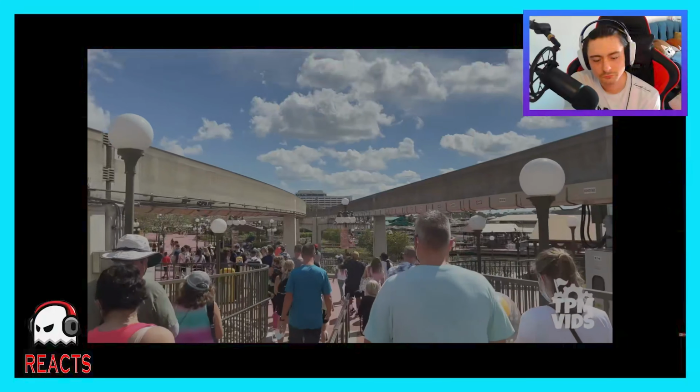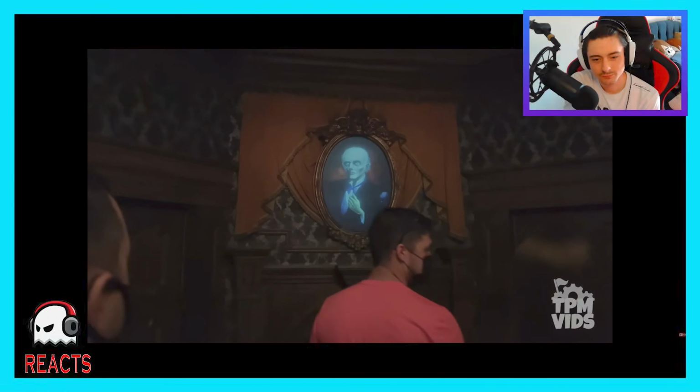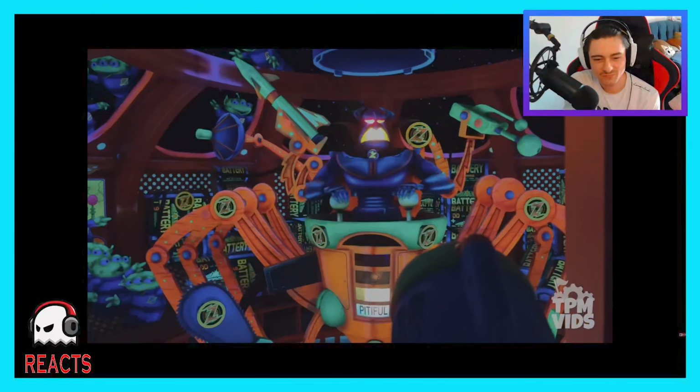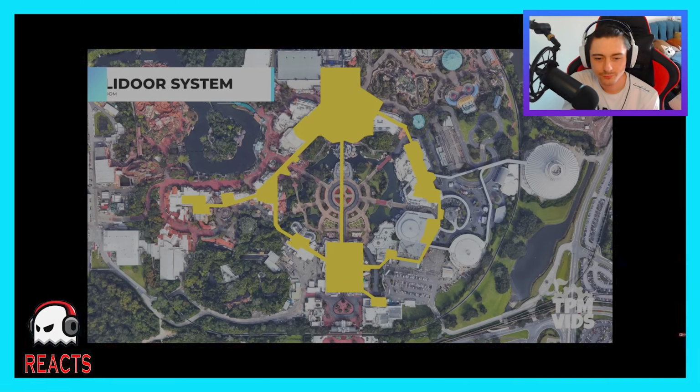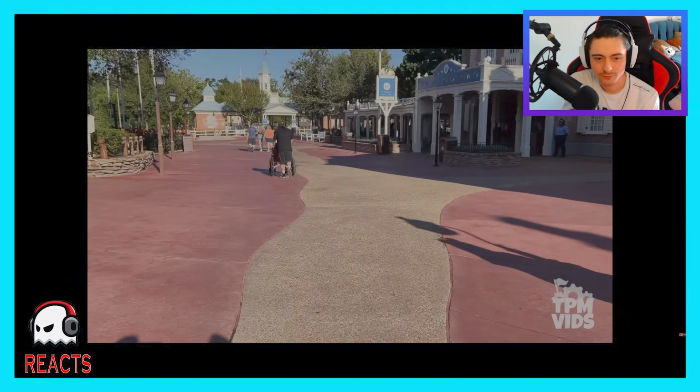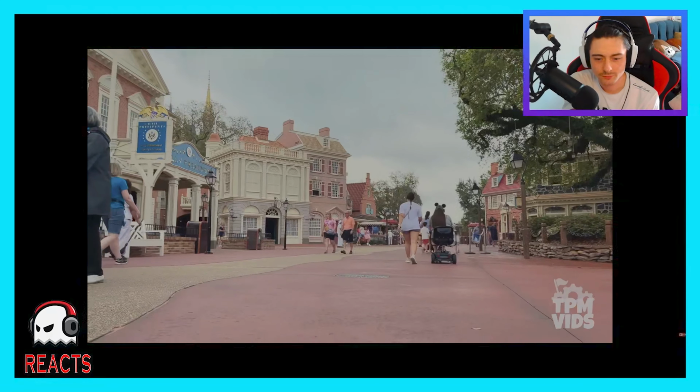Now, how many of you have walked through the park and gone on all the rides thinking you were always on the second floor because of these tunnels? There's no way. It's impossible. Well, the Utilidors only cover about 9 out of the 110 acres that make up Magic Kingdom. Now, what you probably haven't realized is that there are many instances in the park where you gradually walk up and over one of the tunnels, or walk back down to the actual ground level.